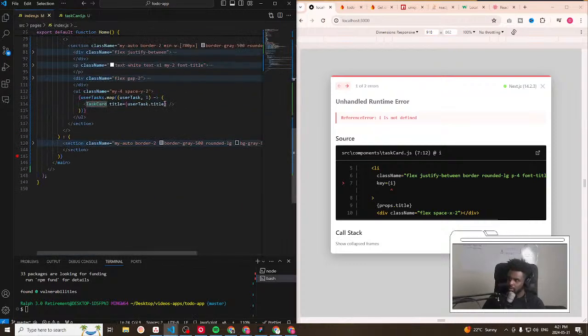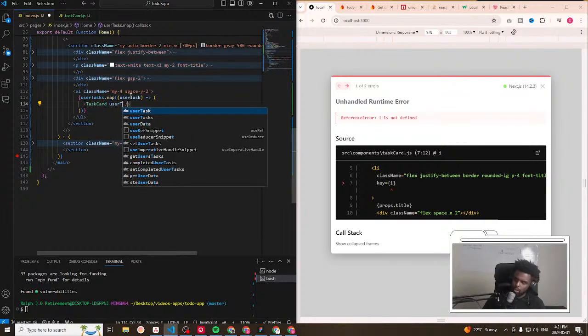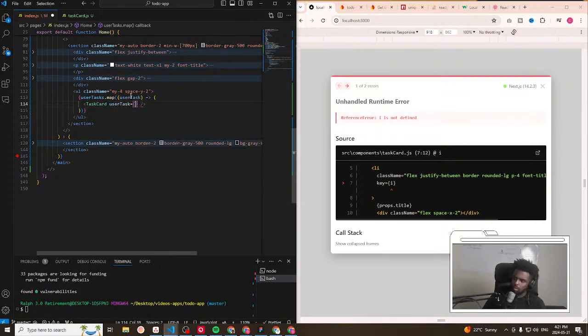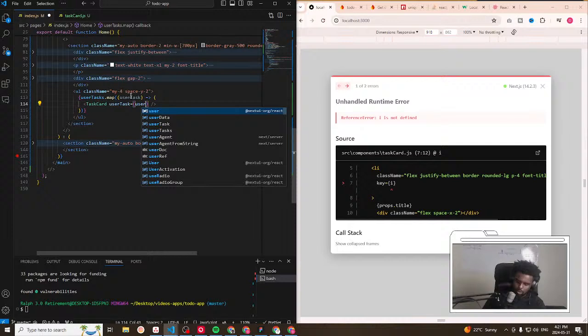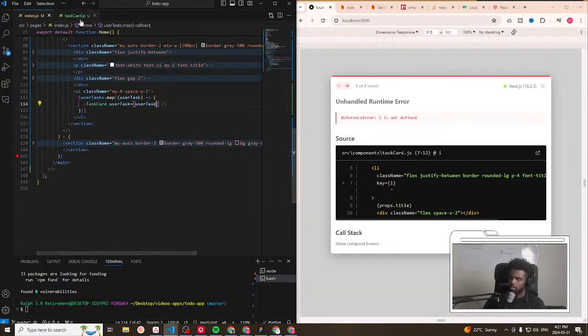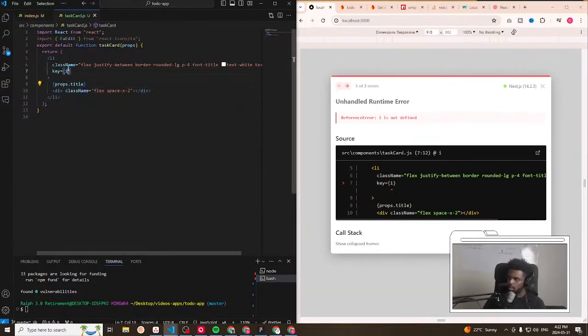If we were to do, and wait, we have that just be the ID. Doesn't back into here, user task equal to user task, and this right here will be.